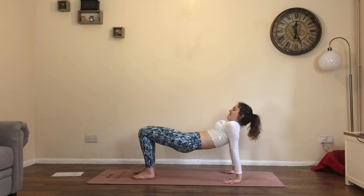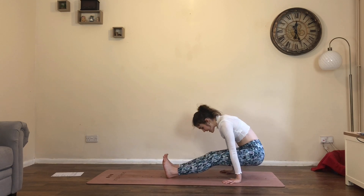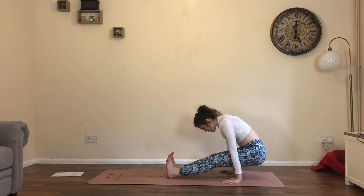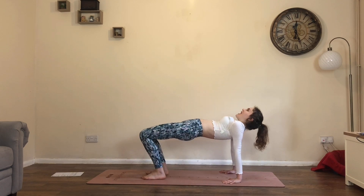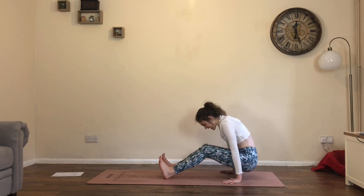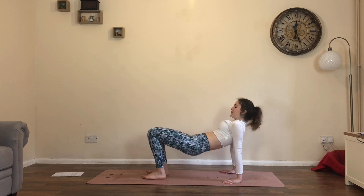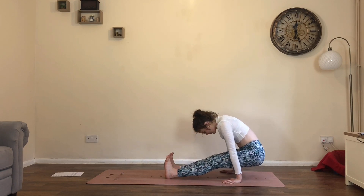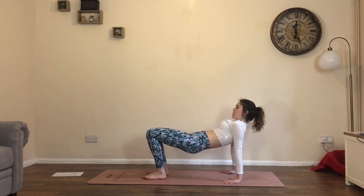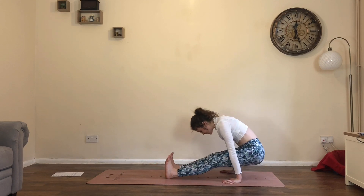Last little bit of power. Inhale. As you exhale, bring the bottom back behind you, straighten the legs and lift the bum all the way back. Inhale, bend the knees, pull the hips forwards and up. Exhale, pull the bottom back, lift up through the hips, keep pressing through the hands. Inhale, lift forwards and up. Exhale, draw all the way back. Twice more: inhale, squeeze the bum and lift. Exhale, pull all the way back.